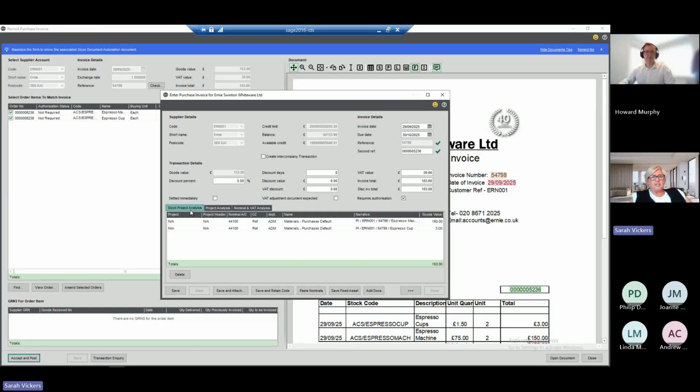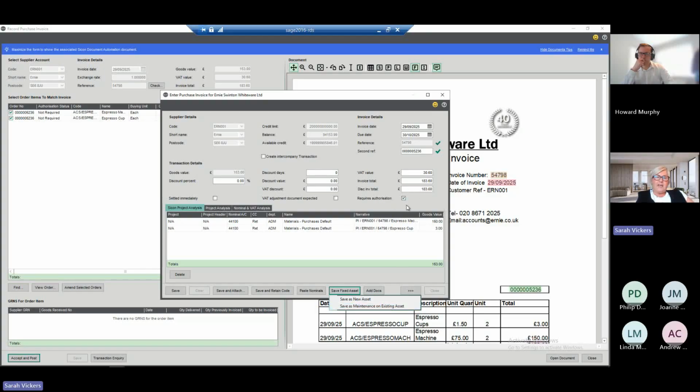Maybe if you're using a projects module, perhaps you might want to change the project. This is still giving you that flexibility to do that. So even though we've used document automation to process the invoice, I've still got that flexibility. And I think we've got somebody on the session today that are using our fixed assets module. If you need to correlate this invoice to an asset, this is where it still gives you that capacity to link it to a new asset or link it as a maintenance asset as well.